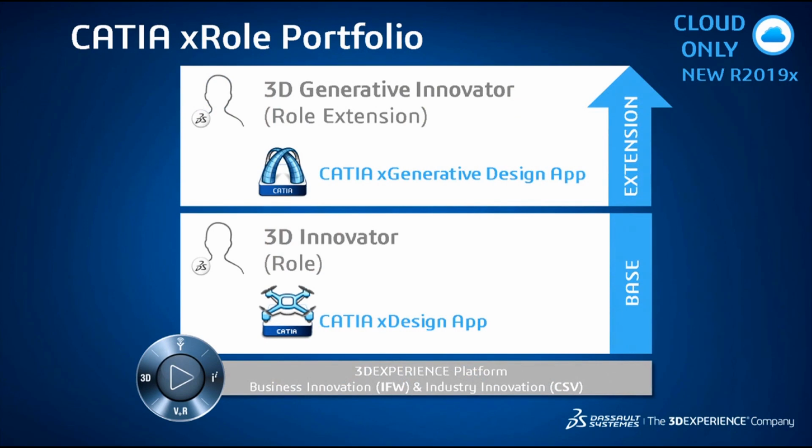Some of the basics about this application is that it's included inside the 3D Generative Innovator role, which is an extension that sits on top of the 3D Innovator role. The 3D Innovator role's primary application is Design, which is another web-based application for feature modeling of surfaces or volumes or solids. Those two roles sit on top of the 3D Experience platform, Business Innovation and Industry Innovation role. This package is delivered together as one package for our users in the AEC industry.